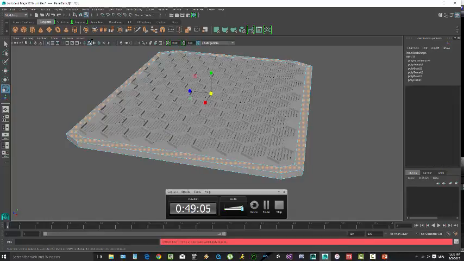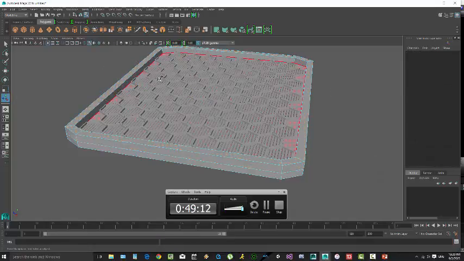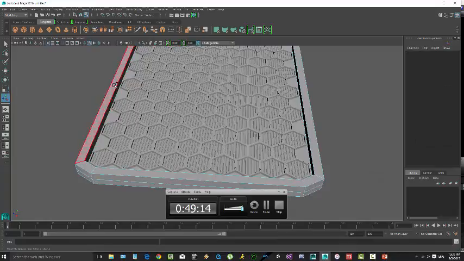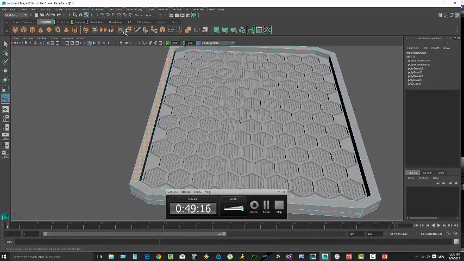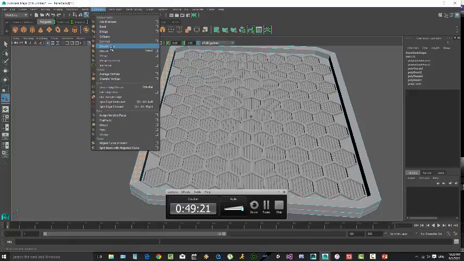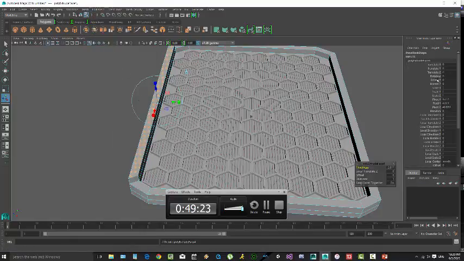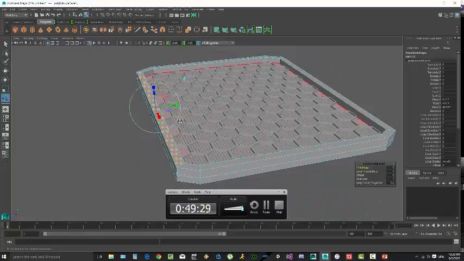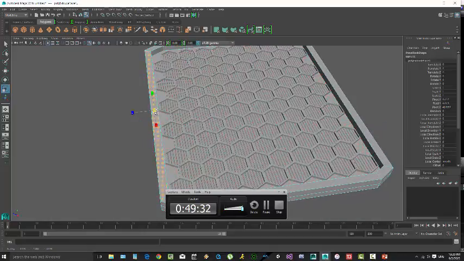What I will do is do it on either side. Alright, so for example, I'll grab this one and I'll do an extrude. Again, I'll set my thickness to 0. Change my scale a little bit in all directions.